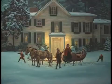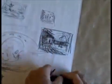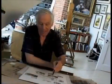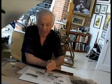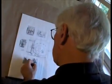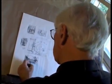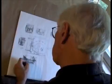and 1865. Whenever I do a painting, I very often start by doing a diagram, a floor plan, so to speak, of what the event is. And what I'm trying to come up with here is a picture that takes place at a famous old plantation house in Fredericksburg, Virginia called Moss Neck.